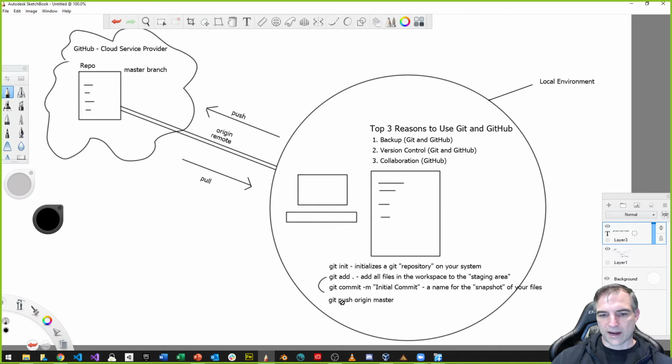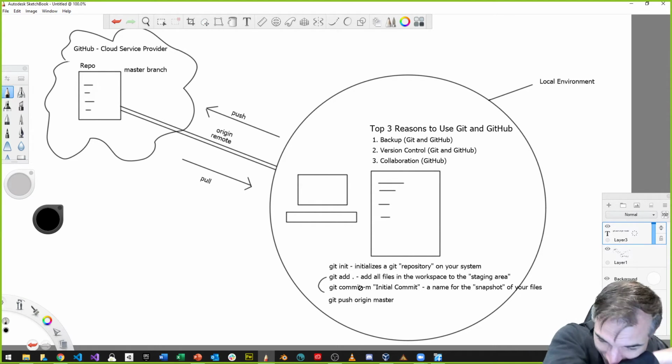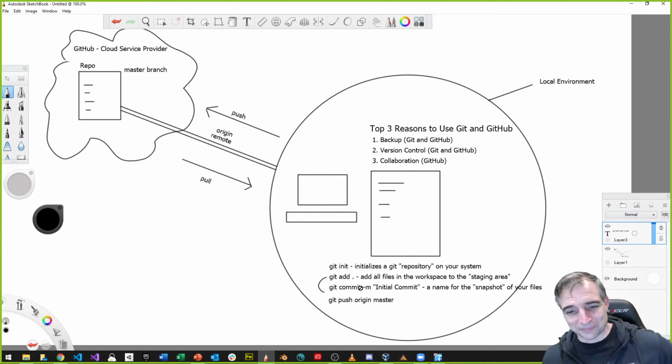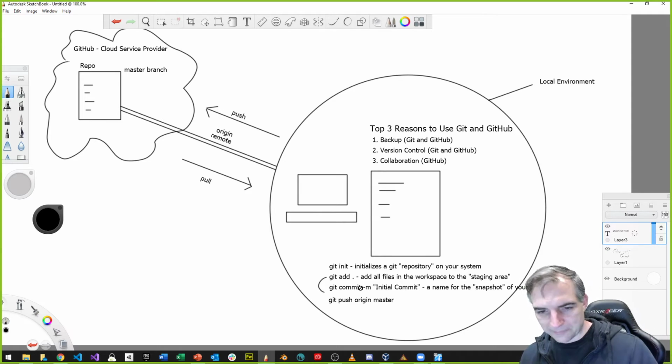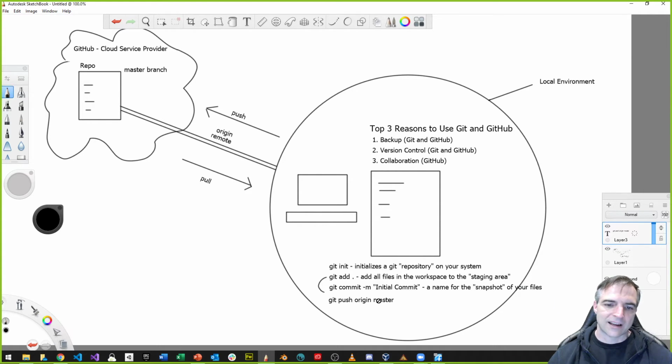But before that, I need to establish what the origin remote is, which we've already done last week, or last day. Okay, so that's what I want to do. Let me just undo that change for a second.